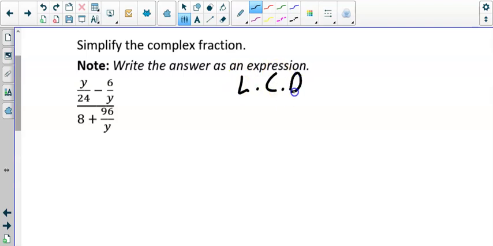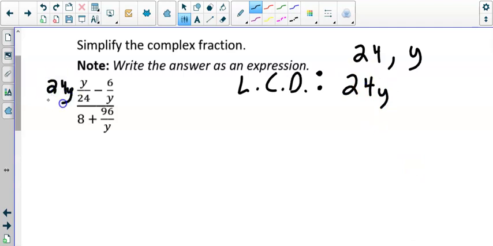Everyone's going to get multiplied by the LCD here in a second. So when we look up here, look at all those fractions. Who are all the denominators then? 24 and y. So what's the LCD going to be between 24 and y? 24y. That's right. That's what I'm about to do. We're going to play Oprah right now. You get a 24y, and you get a 24y, everybody gets a 24y.